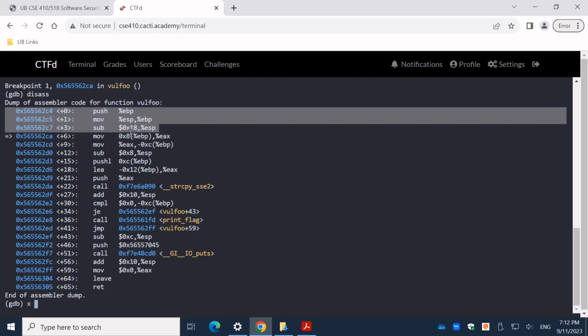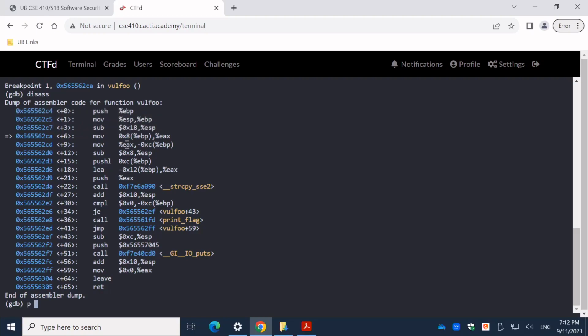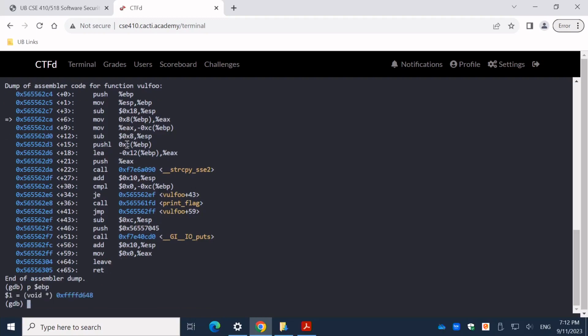At this point, what should EBP point to? EBP should point to the saved EBP, right? If we do p $ebp, we will get the value of EBP in the register. The value of EBP is this address, D648.